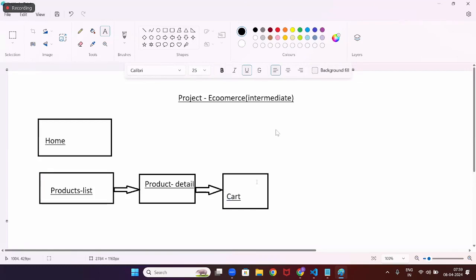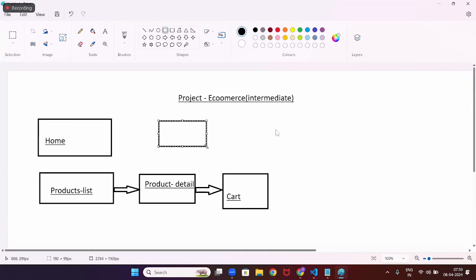Basically, we will put a checkout button, and it will work until the checkout page. But I will show you how you can implement checkout using Razorpay or some kind of Instamojo. Okay, these were the main pages. Along with this, what other pages do we need? We will need one login page.